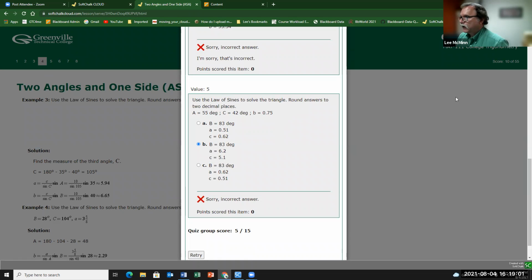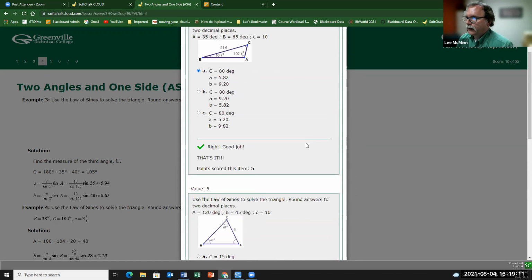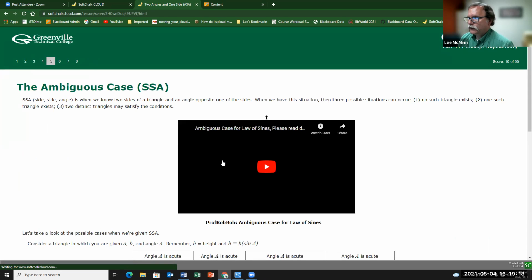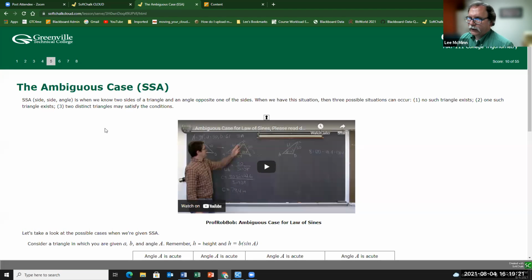You can see here in the shaded out area that my score has gone up to 10 out of 55, which I've got a 10 out of 25 points so far, and that's my score. So I can go through the entire lesson, and when I complete the last question or the last page of the lesson, the score will get reported to Blackboard in this particular case. Now, this is what a lesson looks like after a user gets into it.